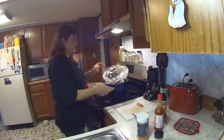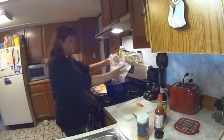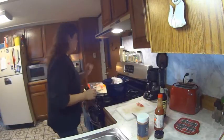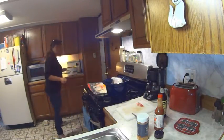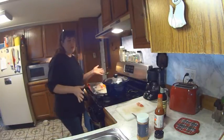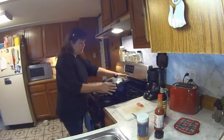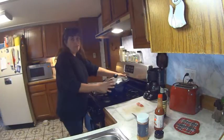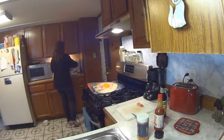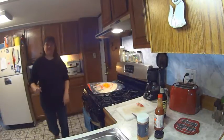And guys, one more thing. I am getting my roaster bag and I'm tucking it in, okay? And then I'll put the lid on it. There. And because it's going to be on low, I'm thinking it's going to be probably at least 4 hours because of the meat, but we'll see. Bring you back.